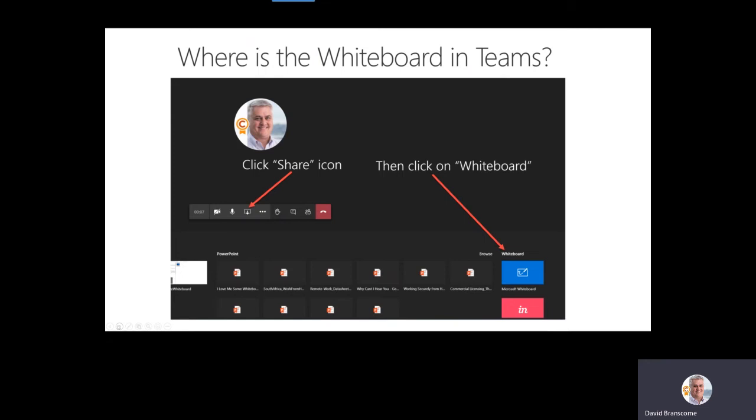The way you do that is you download the Whiteboard app that's in the Windows 10 store. It's a free app. You just download it onto your Windows 10 device, and then you have a very fully featured Whiteboard app that you can then share your desktop, and everybody can see what's going on within the app. So let me show you what that looks like.